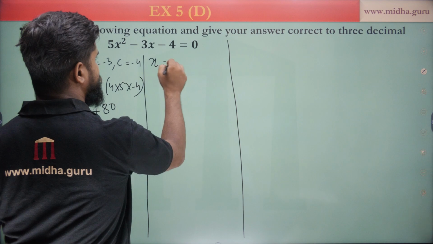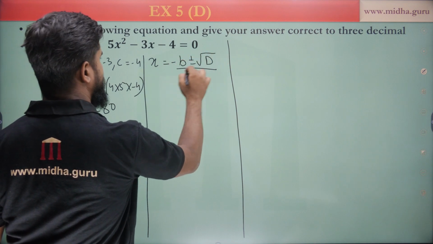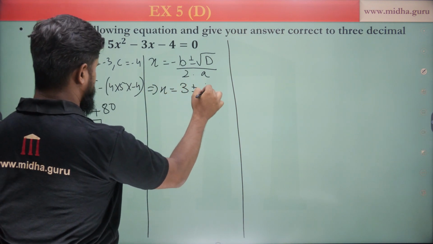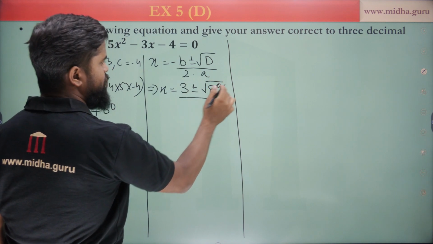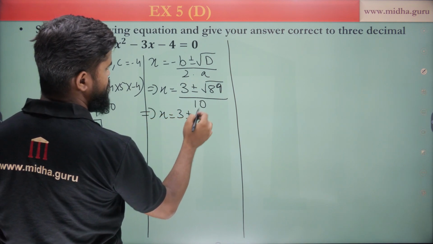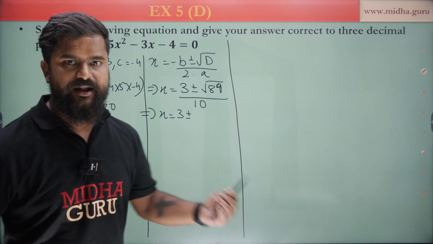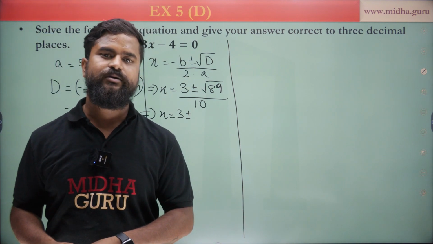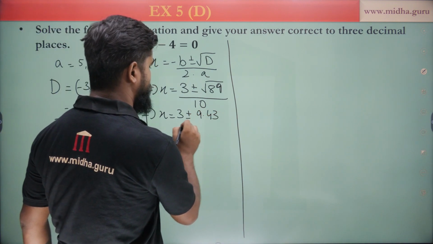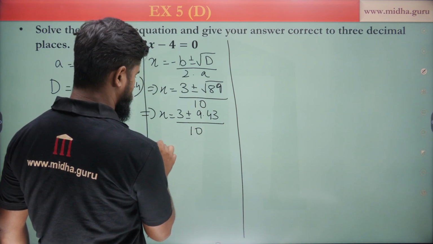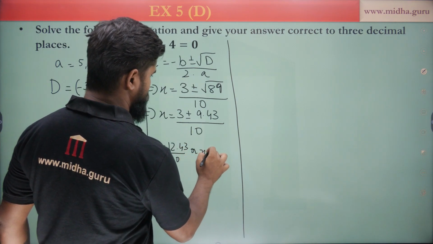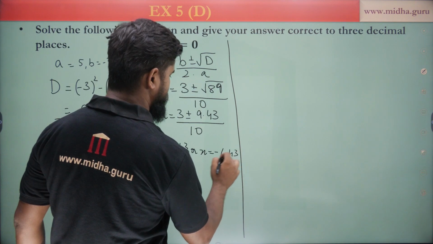Now, x is equal to minus b plus or minus the root of d by twice of a. Which means x is equal to, b being minus 3, minus b becomes 3, plus or minus the root of the discriminant, that is 89, by twice of a being nothing but 5, so 2 into 5 is 10. Now x is equal to 3 plus or minus root 89 by 10. Now the root of 89, since 89 is not a perfect square, again I need to get from the square root tables. From the square root tables I see that the root of 89 is given as 9.43 divided by 10. So 3 plus 9.43 would be 12.43 by 10, or 3 minus 9.43 would be minus 6.43 by 10.